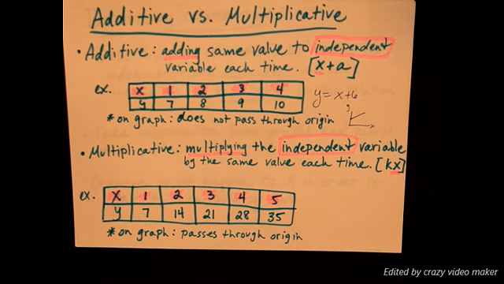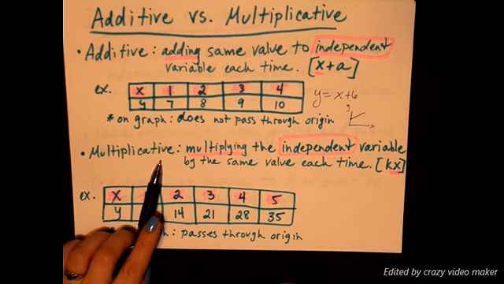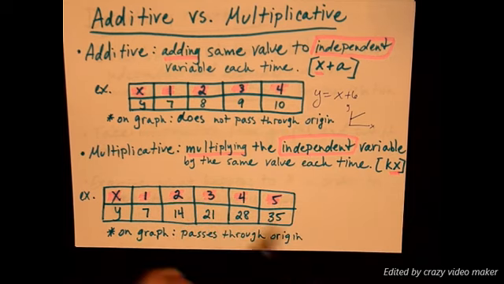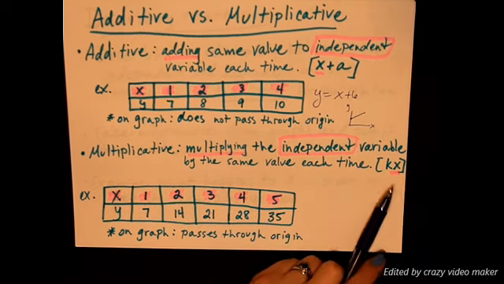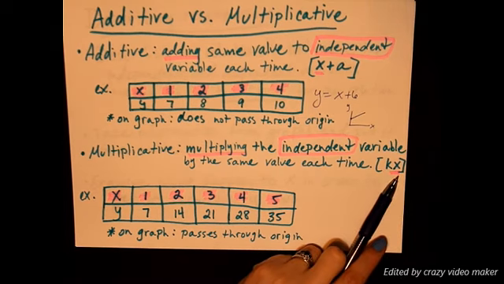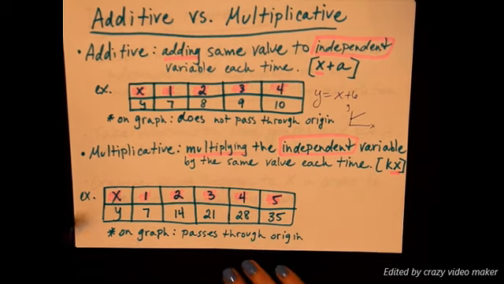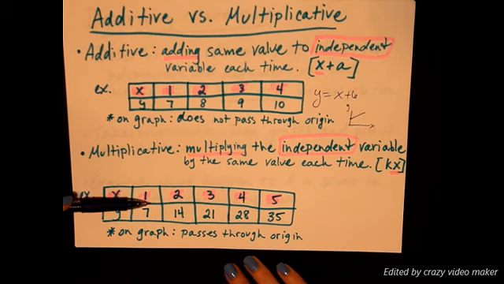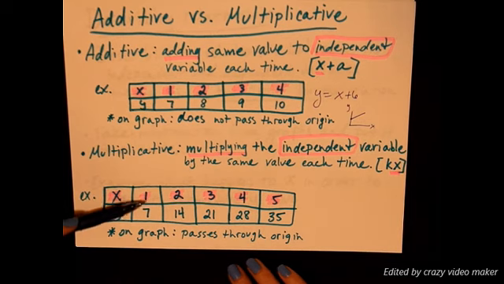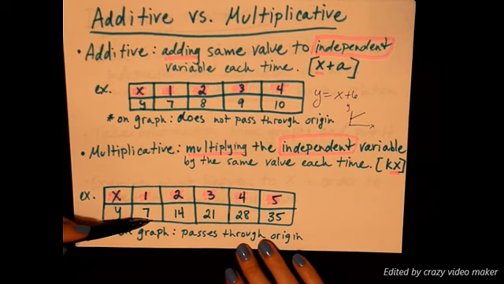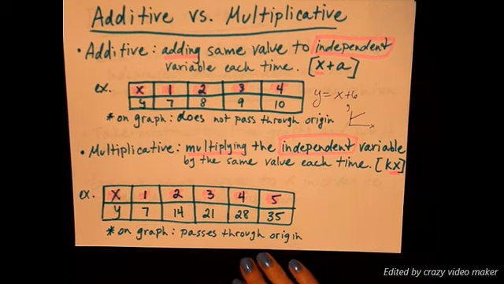Okay, next kind of relationship is multiplicative. So in a multiplicative relationship, you are multiplying the independent variable by the same value each time. And that looks like y is equal to k times x, where k is the number you are multiplying by each time. So we look again, we look at x and we try to figure out how we get y from that. So 1, what would I do to get y? I could add 6 like in our previous example, but let's see, if I do 1 plus 6, that gives me 7.